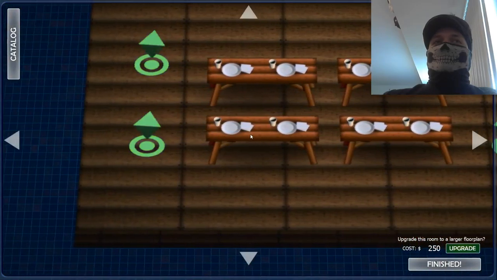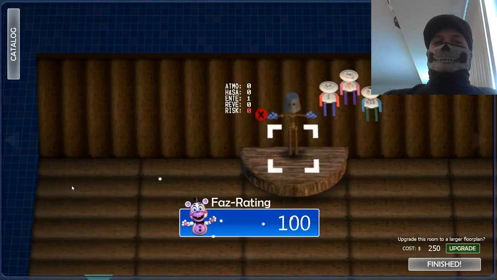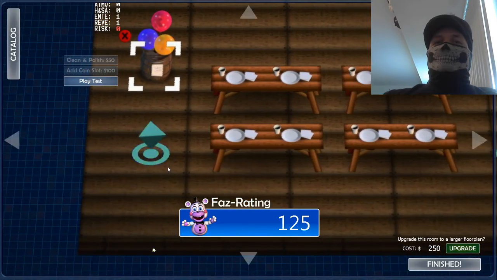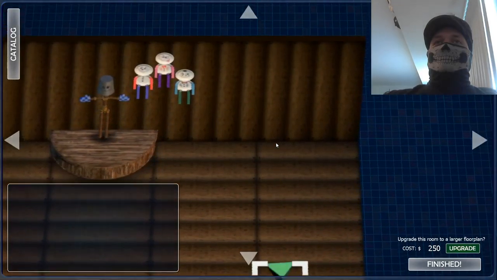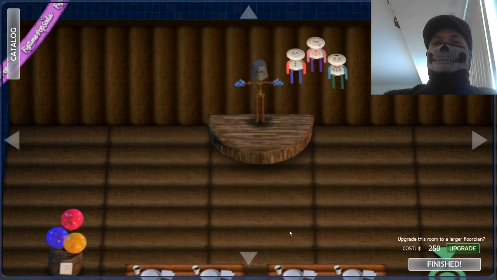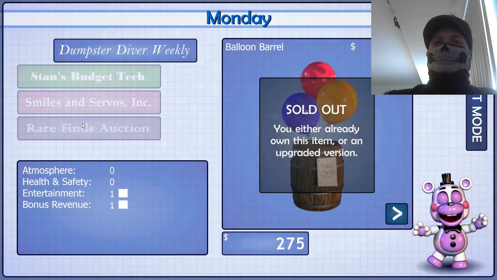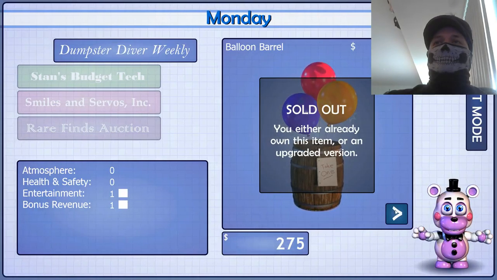Okay, so that's what's going on here. So we got... there he is. So we got nothing there. We got nothing there. Nothing there. Oh lordy, we suck. It's a sponsorship offer. Hell yeah! Give me that damn money. Let's go back to that catalog and get some stuff. We're in Dumpster Diver Weekly Heaven right now, baby.